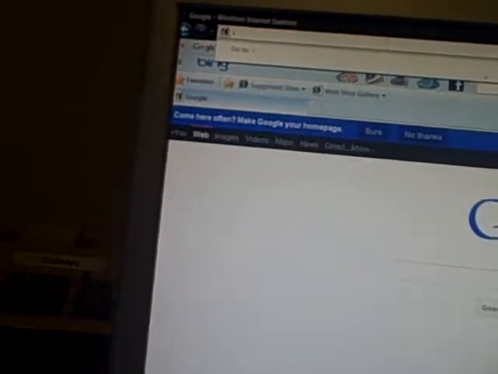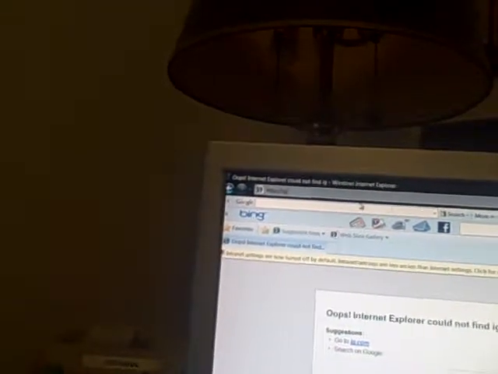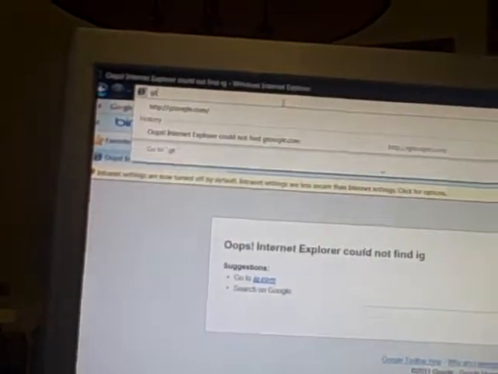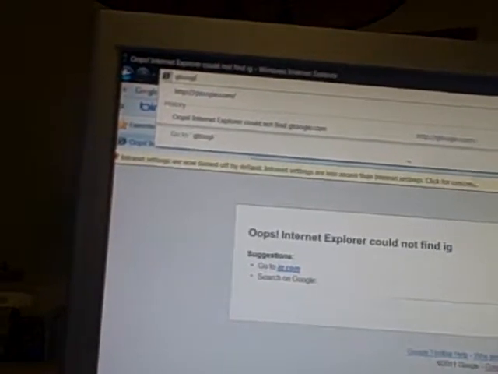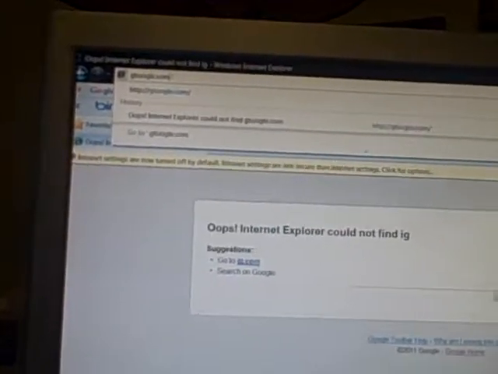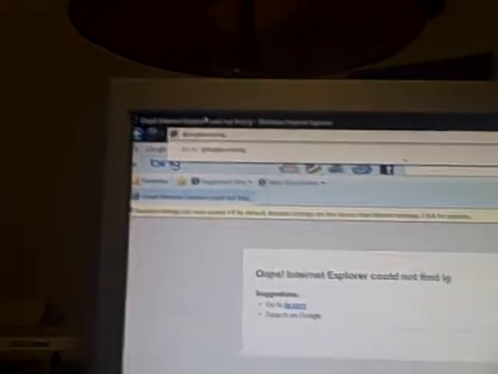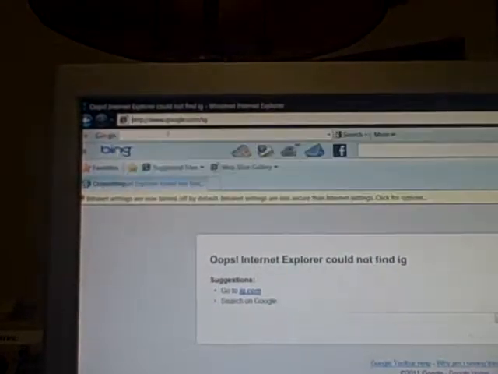If you want to go back to IG, you would just go up here and type Google.com/IG. And that should bring you back to where you were. Okay, and when it opens up, there's all the little gadgets that you added.